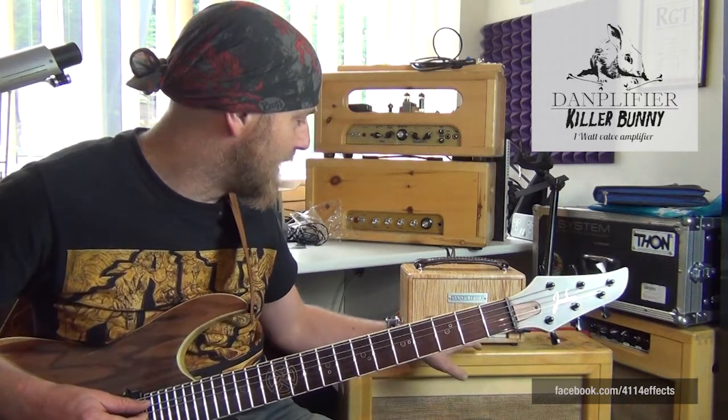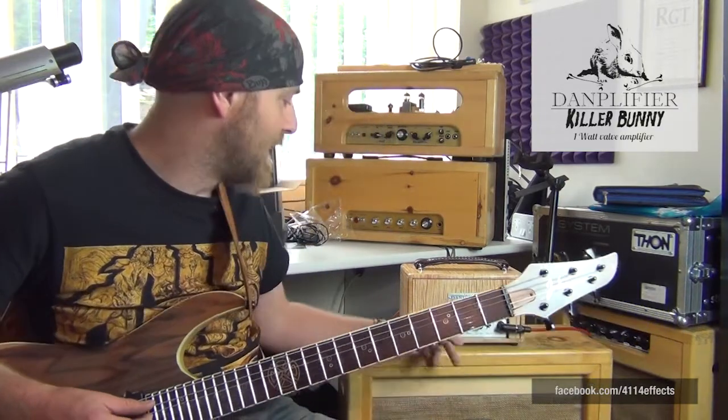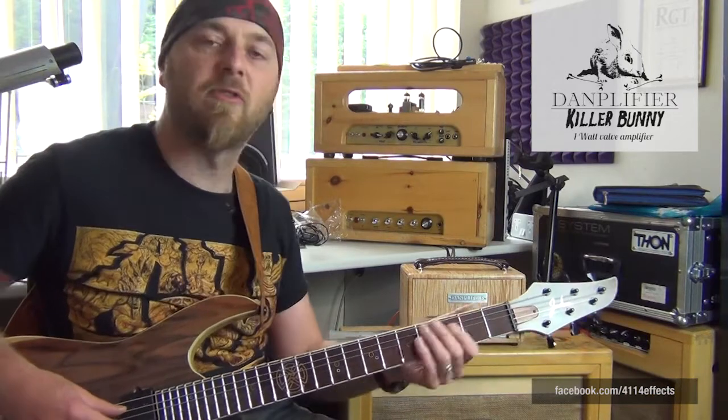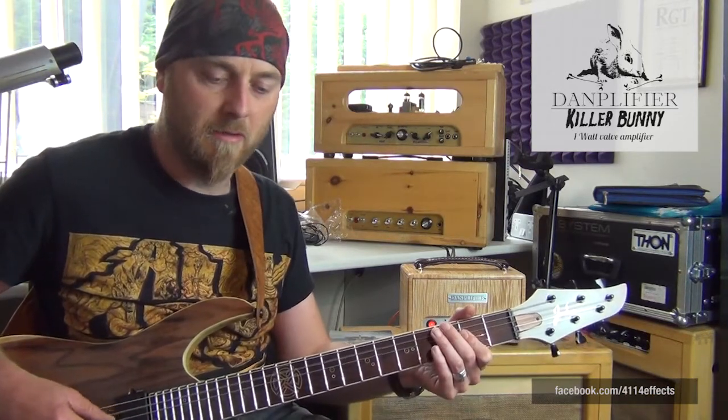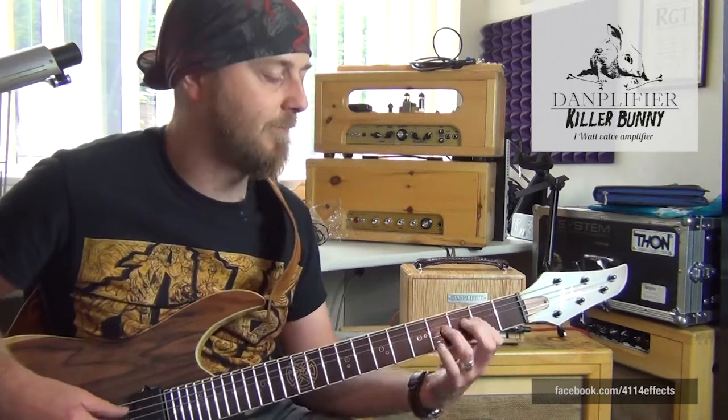You've got the volume here, and then a boost level, a boost on, and then a bright switch. So this is just all bypass. The bright switch is on, but everything else is. I'm just going to show you some of the clean tones there.